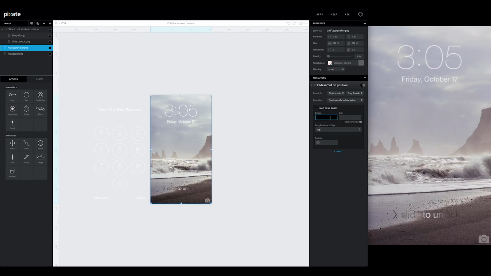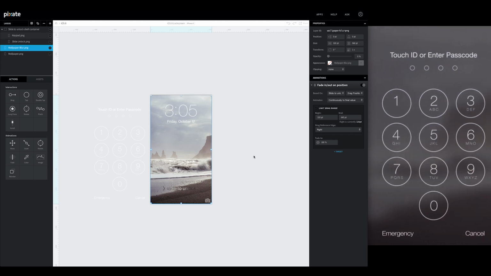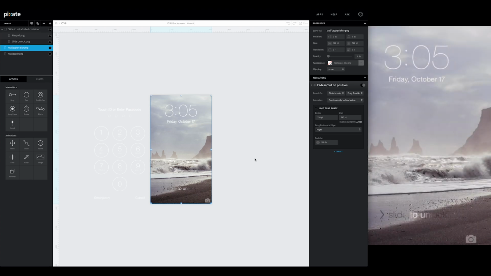We're going to do it from the right edge when it's at 320, to when it moves all the way off screen, a whole other screen length over to 640. We're going to make it fade up to 100%. So we're going from 0 to 100 when we go from here out to here. As we drag, now it fades in, and it fades out.